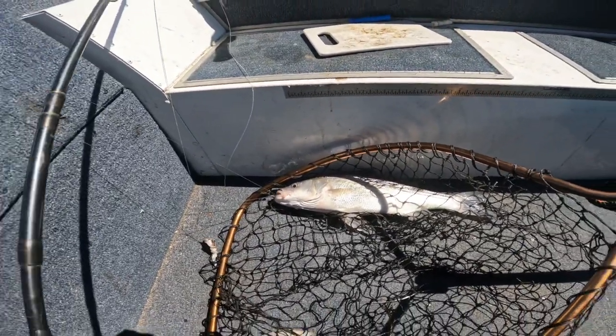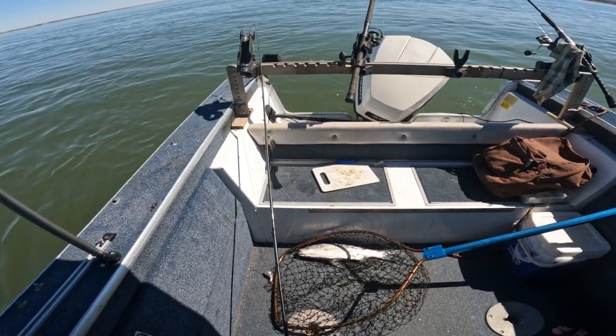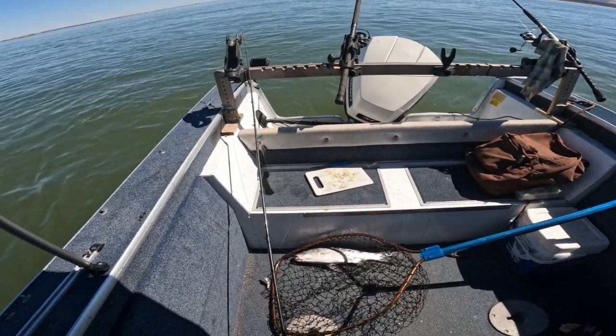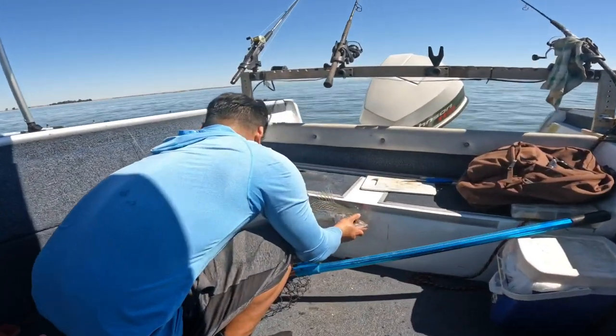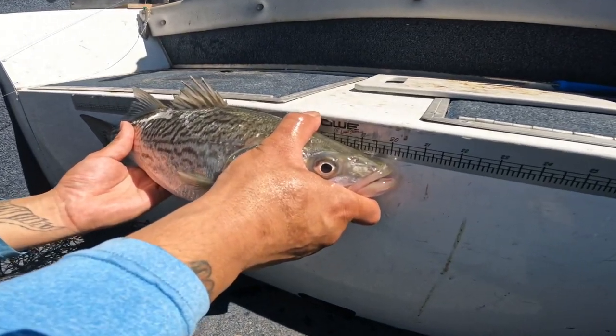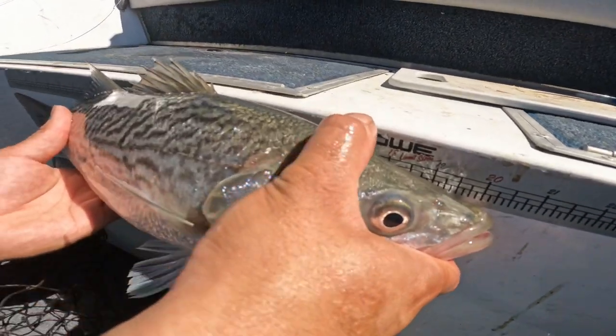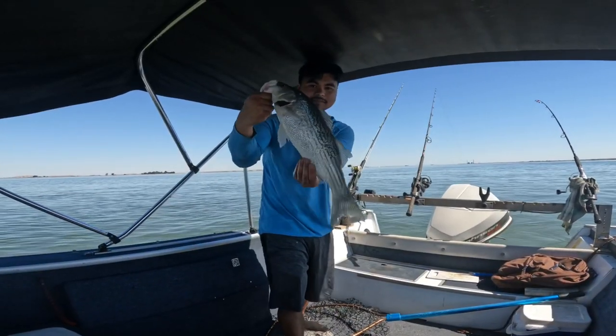It's cool, he choked it. Alright, I'm going to give this fish a measure. Got it on my hood, we're going to measure him. Tip of the tail, mouth closed. We got 21 and a half - yeah, 21 and a half. Nice! We're going to keep him and bleed him.